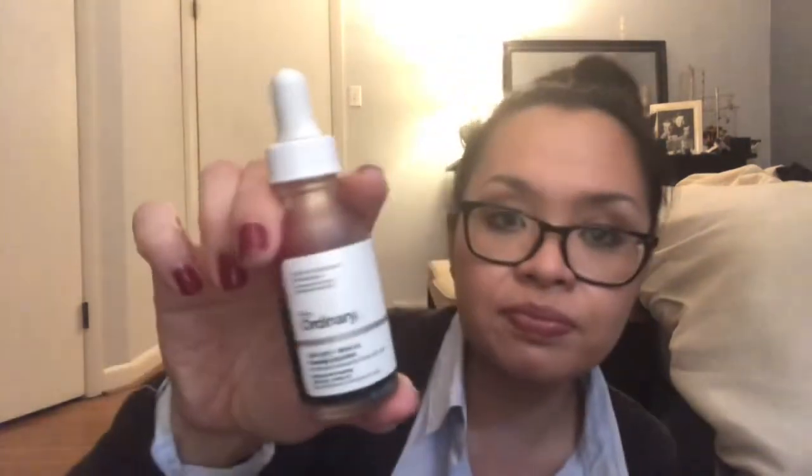Some of my latest skincare that I brought into the fam last November is the AHA BHA peeling solution, and this one is that reddish type of treatment. It's kind of like a mask to me. I consider anything that I put on my face for longer than a minute a mask. But this is definitely something for exfoliating, and it will sting your face. So be forewarned. If you don't like that kind of a thing, then don't get this. But I wanted something with that AHA, BHA thing going on, and I enjoy using this.